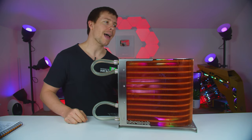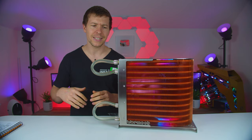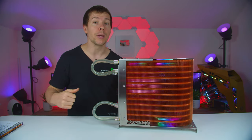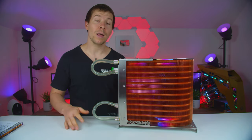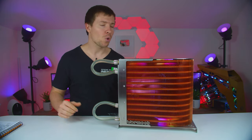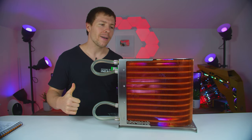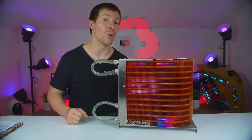Now in Furmark, that GPU temperature did obviously spike up a lot more, but Furmark is like a worst case scenario. It really stresses the GPU past what you're actually gonna see in any real world scenario. One last thing is the layout of all of the components and the thought that's gone into this really shows. I was quite impressed with all of the mounting options, so a big thumbs up there. And once we get that radiator situation sorted, I think this is gonna be one awesome case.